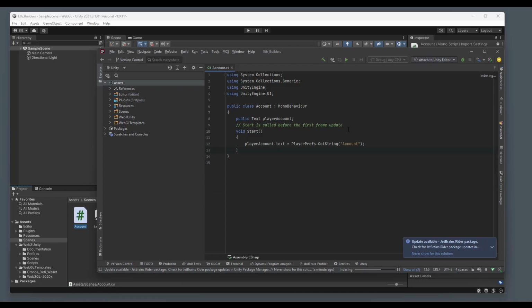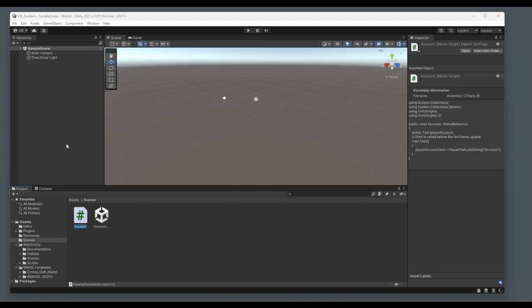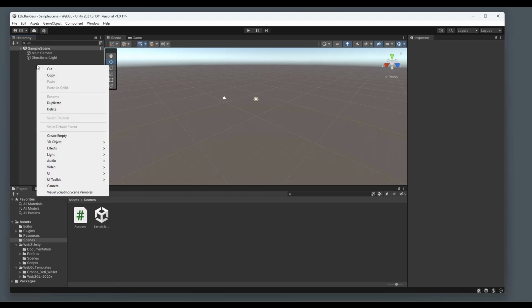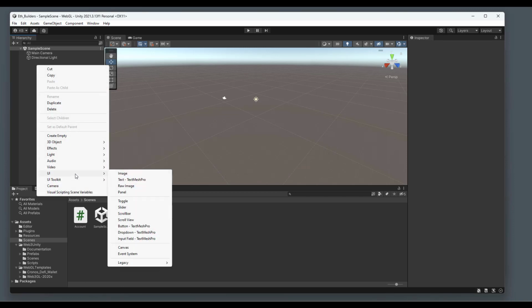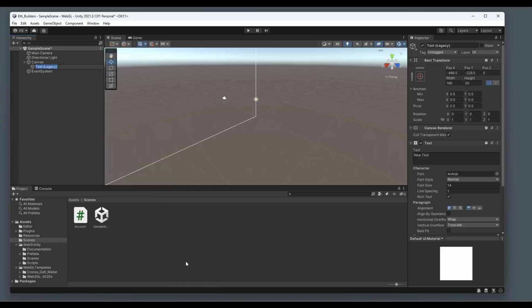So I'll save that. Go back into Unity. Okay, so now that we're back in Unity, let's just right click and we'll create a UI element. I'm going to use a legacy one here, like a text property.